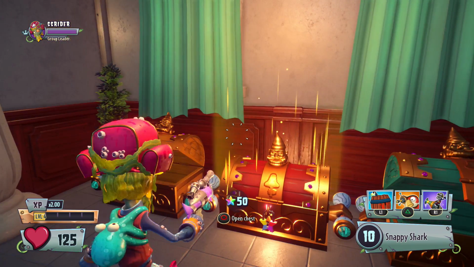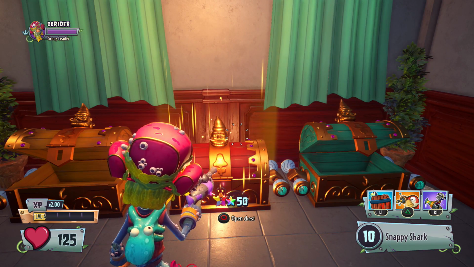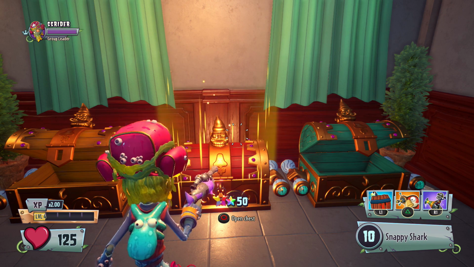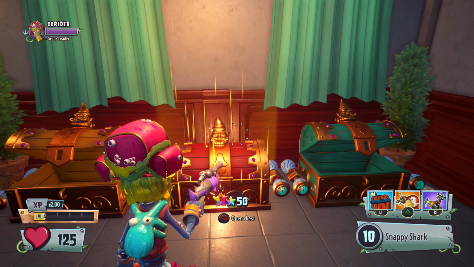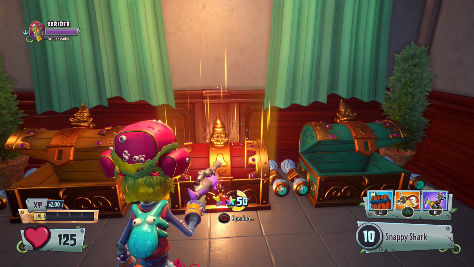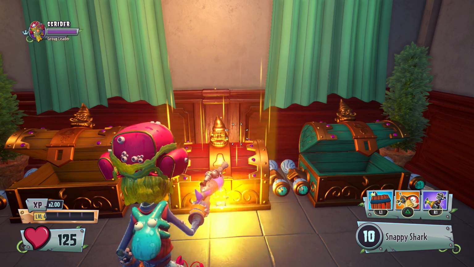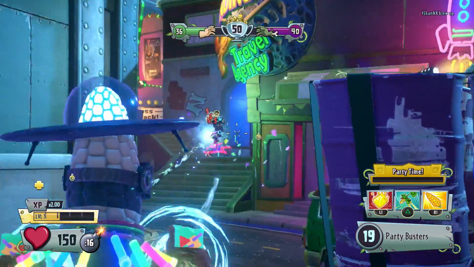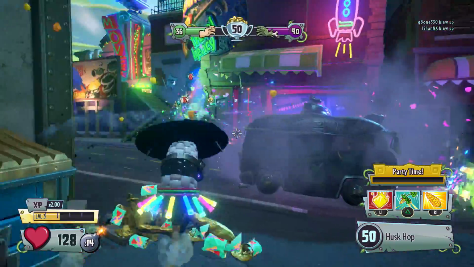You only have a 75% chance. You could open the 50 rainbow star chest and not get a key. You have a high likelihood of getting a key, but there is a chance that you won't. The 10-star chest and the 30-star chest have no way to give you a key. You can only possibly get a key in that 50-star chest, so use your stars wisely.